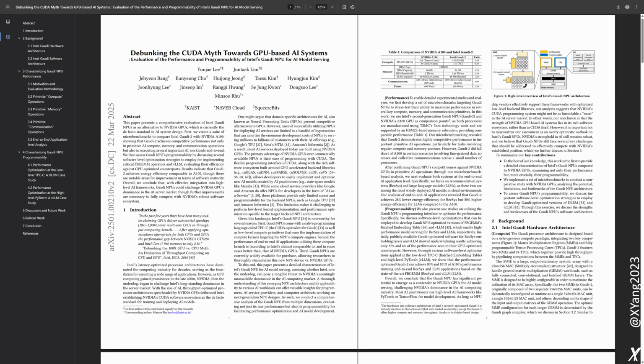But now let's flip to LLM serving. This is where the picture changes quite dramatically. Okay, I'm listening. For serving a model like Llama 8B on a single device, the paper found Gaudi 2 was consistently faster than the A100, averaging about a 1.47x speedup, so nearly 50% faster. Wow, okay. Faster. And efficiency, given its higher TDP? Even better on efficiency, it was significantly more energy efficient, delivering about 48% more performance per watt on average.